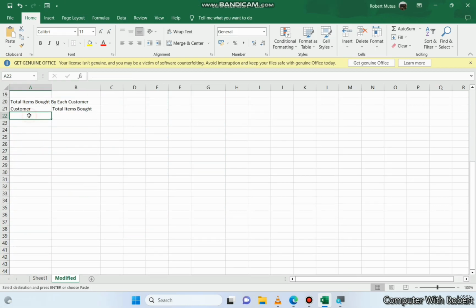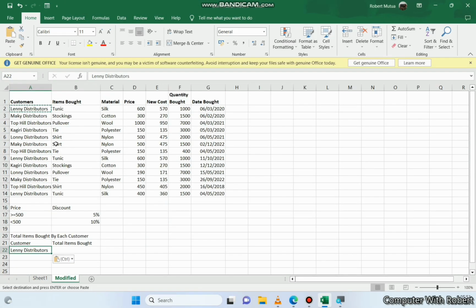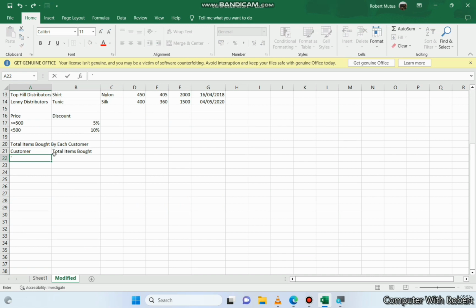So for the total items bought by Lenny distributors, let us use SUMIF formula.